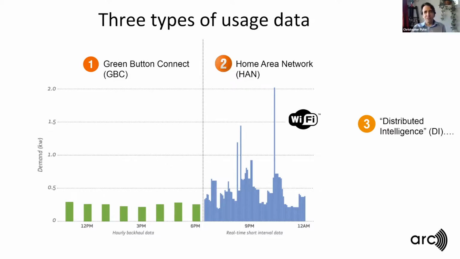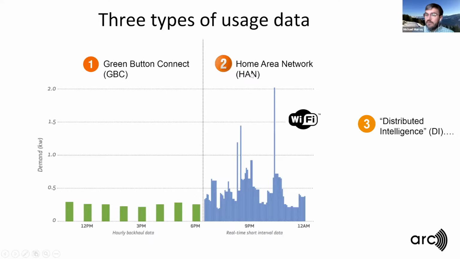Totally get it. Awesome. So a couple of different ways of accessing your usage data that your users should be familiar with. So Green Button Connect, that's the first one. That's generally 15-minute or sometimes hourly information that's sent back to the utility. There's some time lag associated with that, generally 24 hours. But that's the type of information you get. This is usually what commercial customers are billed on. So very useful information, but it's not real time and it's not highly granular.